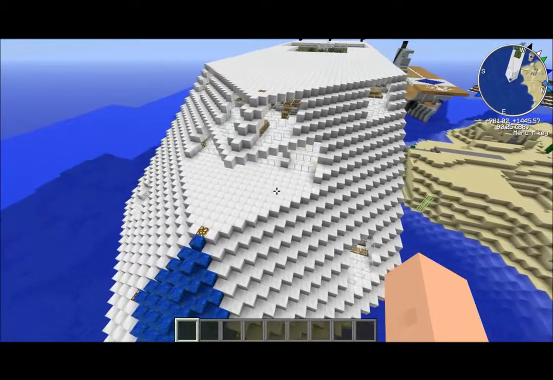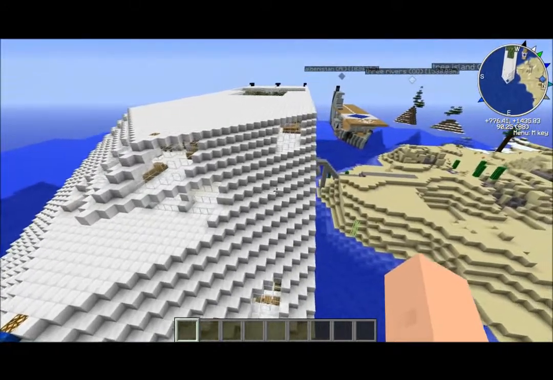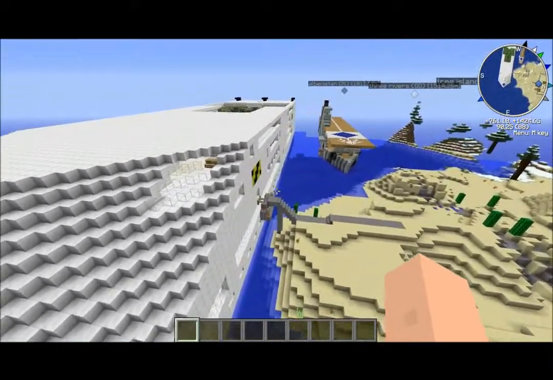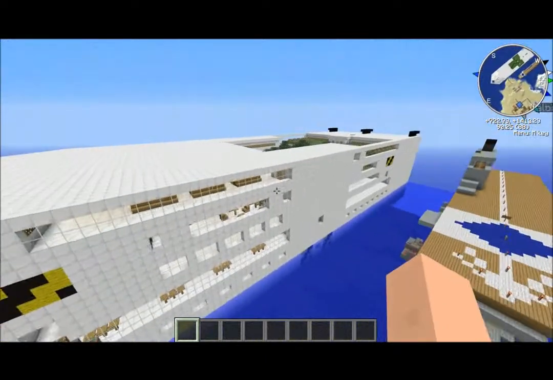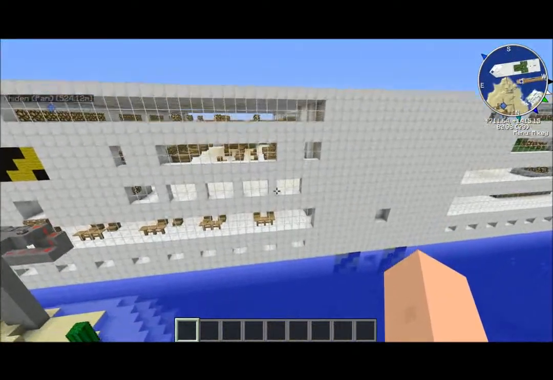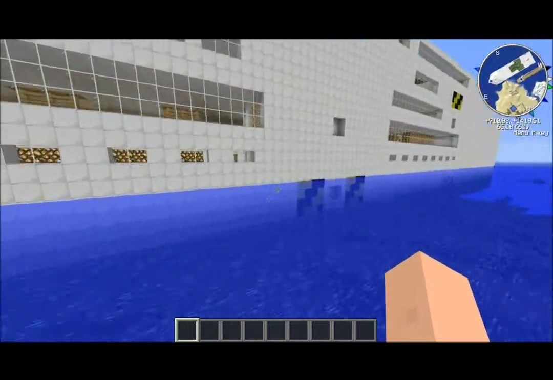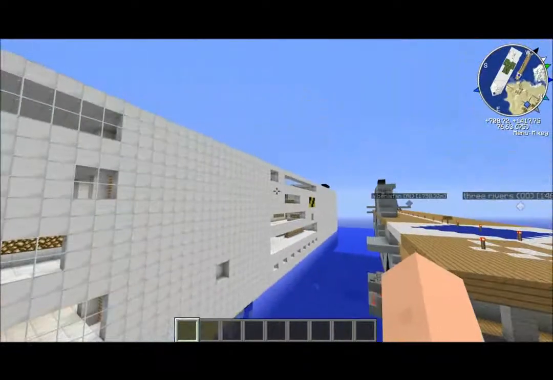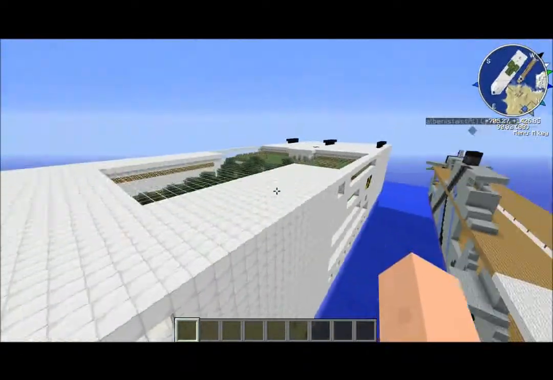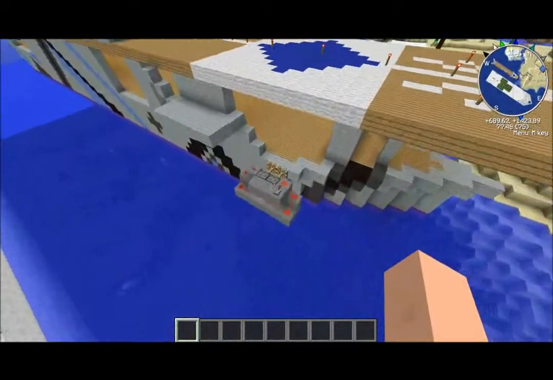Just as I finished it and I reloaded the map, a chunk error went straight through the ship. Really annoyed me. And then I rebuilt another one into it, which is a lot bigger and grander than the other one. I don't want to go into this thing. Alright? It's like 30 meters tall. It's like 182 meters long and 47 meters wide. It's a big puppy.